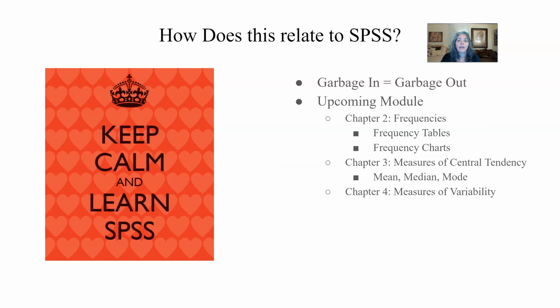Okay? So, although we haven't learned a lot yet in Chapter 1 or Module 1 that is going to be utilized in SPSS, we're kind of going to build a foundation and set the stage for what's to come. And what's to come is Module 2, where you're going to learn about frequency tables and graphs. You're going to learn about measures of central tendency, which is your mean, median, and mode. You're going to learn about measures of variability. And you can actually input data into SPSS and create your frequency tables and graphs directly in SPSS. You can calculate your measures of central tendency, and you can calculate your measures of variability.